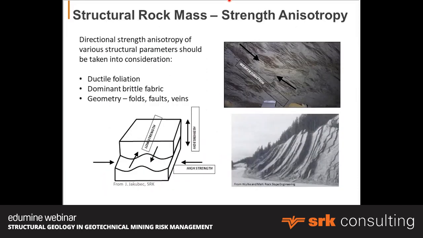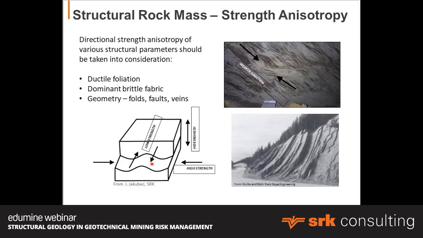You don't want to forget about rock mass strength anisotropy. Certainly the development of the foliation in the rock is a fundamental part of structural geology understanding. That foliation is actually a direction of weakness. Now, whether it's simply bedding like this here, where you can see how it's influenced the slope, or another anisotropy like foliation, it's important to understand its orientation, because the strength of the rock mass is different in different orientations.